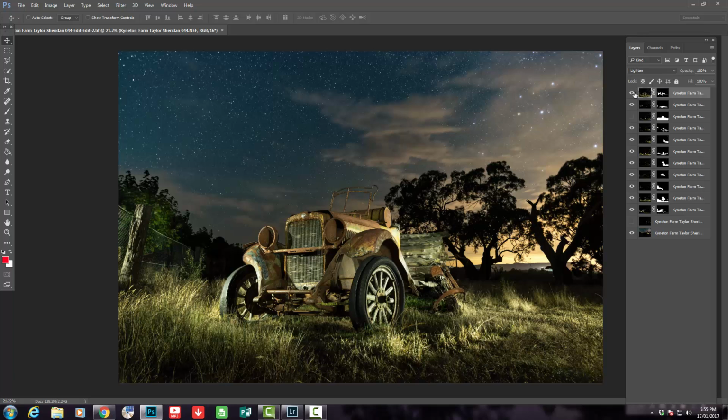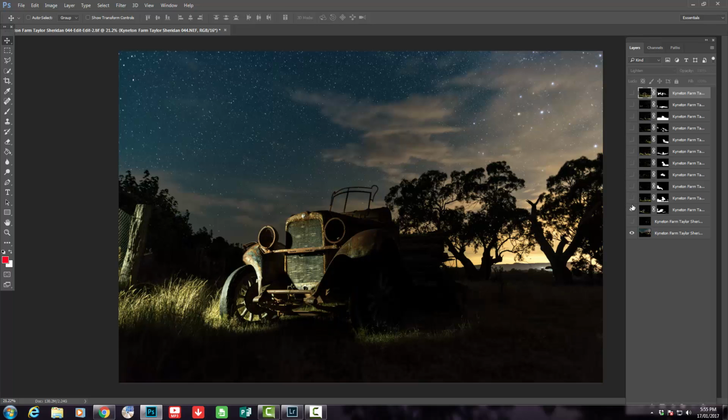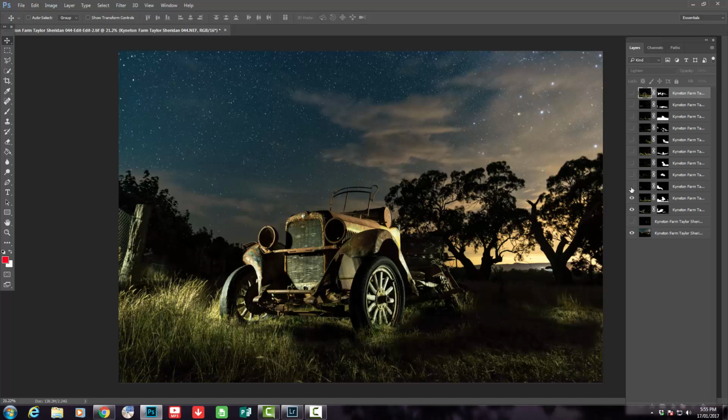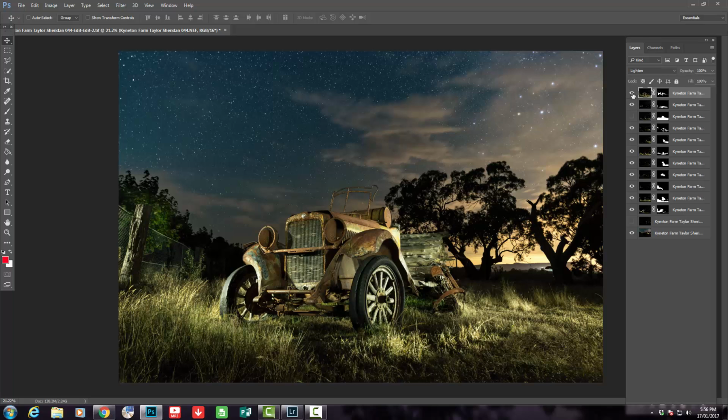Now if I turn all of these off, I'll just show you what the image looks like when I add the layers one by one. So here we go down like so, starting with the background layer, and that's the same as the one I just showed you in Lightroom, and I'm just adding these one at a time. So there's 1, 2, 3, 4, 5, 6, 7, 8, 9, and there's 10.